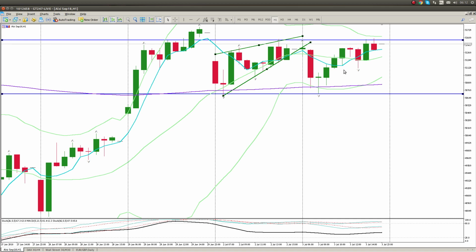Today we pretty much have something very similar. We have another wedge. We have all the oscillators grouped to the top on the 4-hour and pretty much on the hour. So I suspect we're going to be moving back to the downside. This wedge will play out, which basically means we're targeting the bottom of the wedge, the bottom of the channel again. And the question is whether this holds and we reverse back up in the same day, or whether it stays down here.